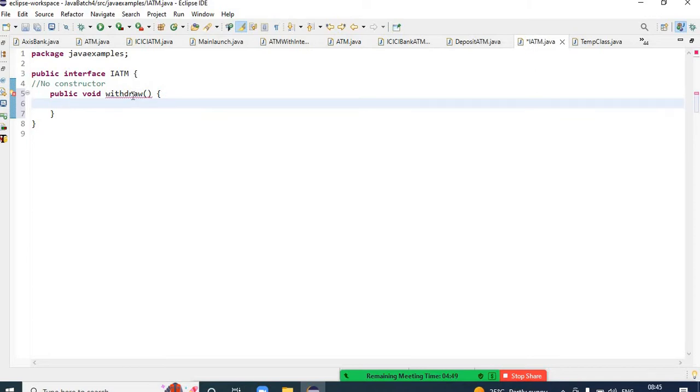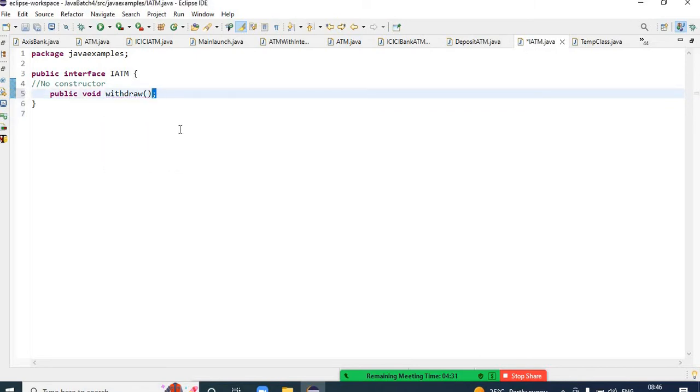When I am trying to give the body, it is throwing an exception, and it is giving suggestions: make it default, make it static, or remove body. Remove body. In interfaces, normal functions you should not write. You just declare the function, no implementation. Got it?